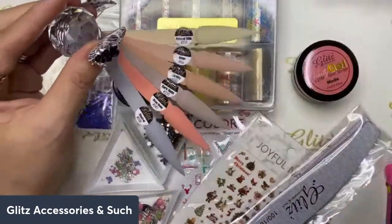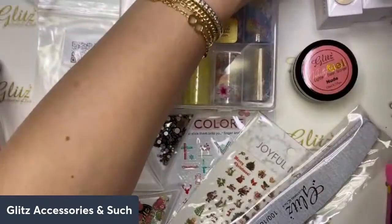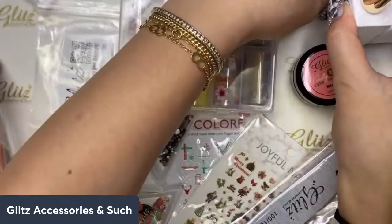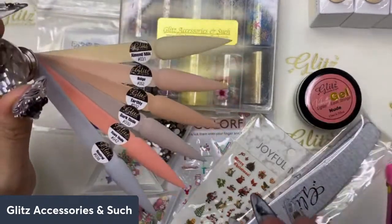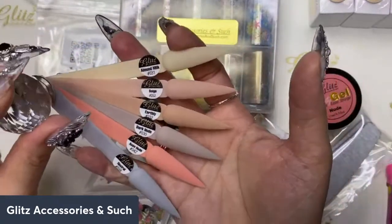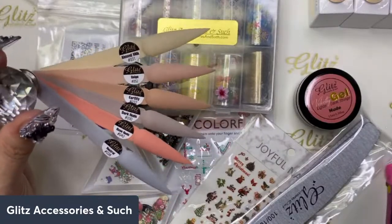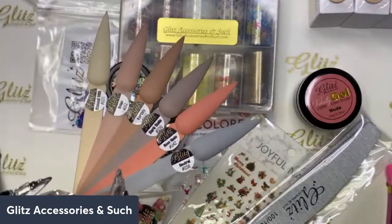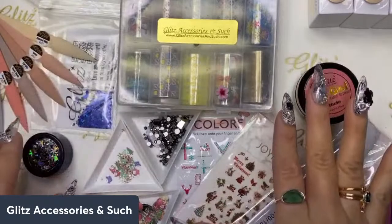The winner of the best and most attractive name we pick will win all six colors of this collection. I have all six colors right in front of me, and I have swatches right on the top of the cap. You can go all seasons and all year round with this — you'll never go wrong with this collection. It's a nude color palette. The winner will be announced on November 18th. Head to Instagram and have fun naming this collection!